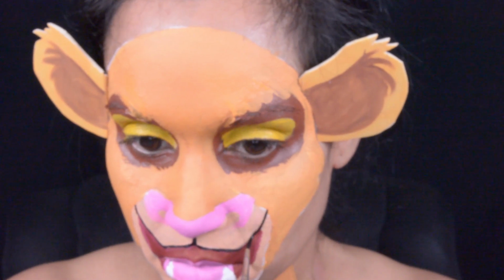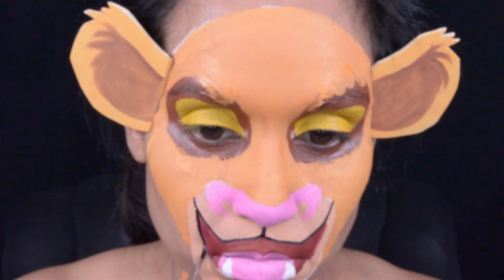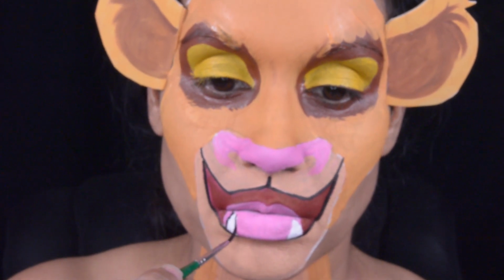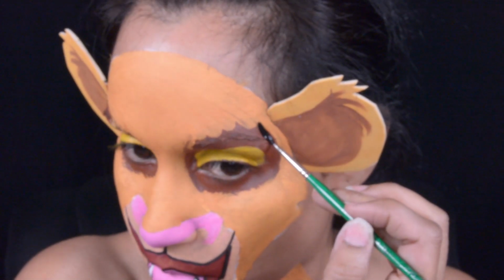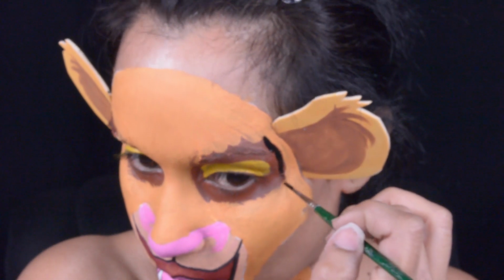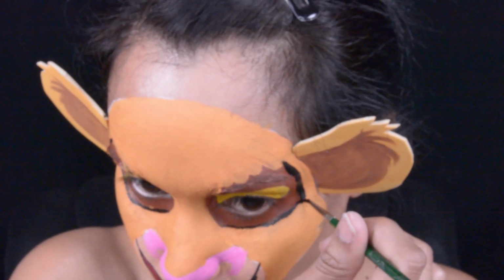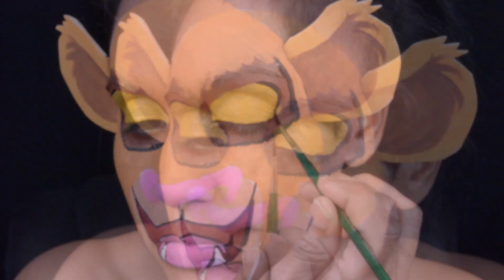brown. And then I'm gonna outline the mouth and teeth area with black, and also around her eyes as well. And I'm just looking at the photo, and that's what's going on, is that everything that I'm outlining in black is in black, and then I decided to just go with the actual photo.